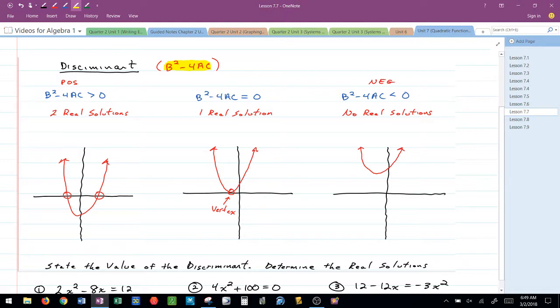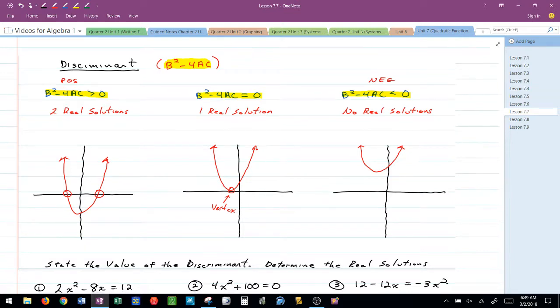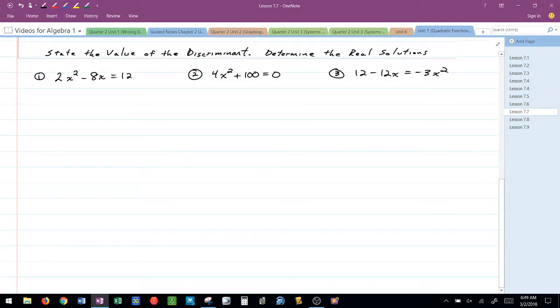But what the discriminant tells us is what type of solutions we're going to have. So we're going to be asked to find the discriminant value, and we're going to be asked to find how many real solutions it tells us. Well, if b squared minus 4ac is greater than 0, we get 2 real solutions. If it's equal to 0, we get 1 real solution, and if it's less than 0 or negative, we get no real solutions. And in Algebra 2, you'll learn what you actually get there is called 2 complex or imaginary solutions. So let's take a look at a couple of these, make sure that we're good to go.